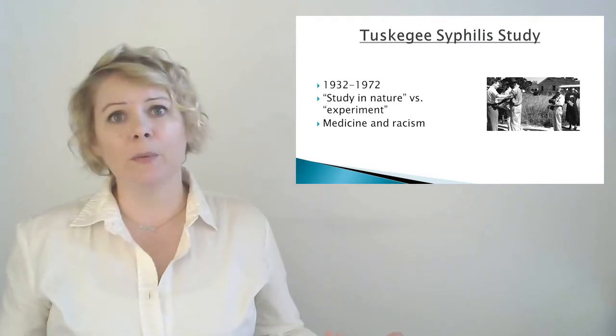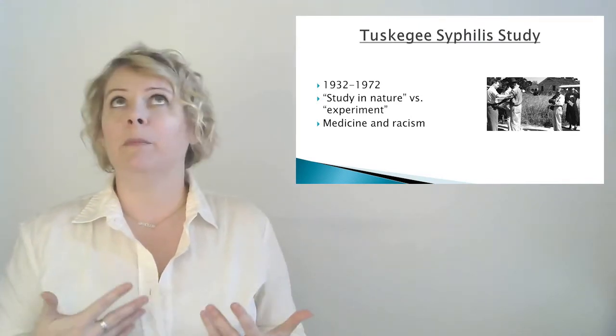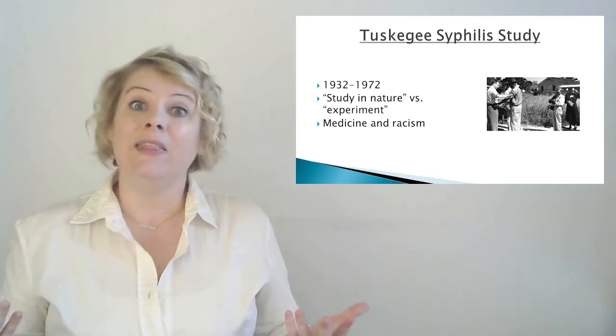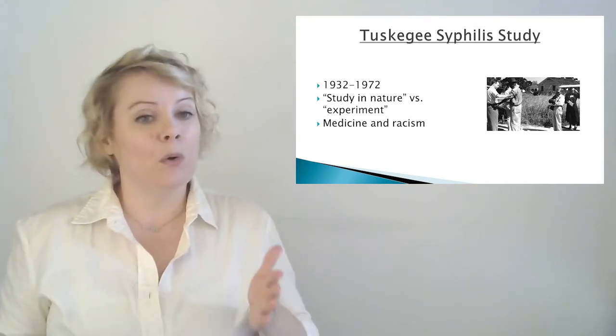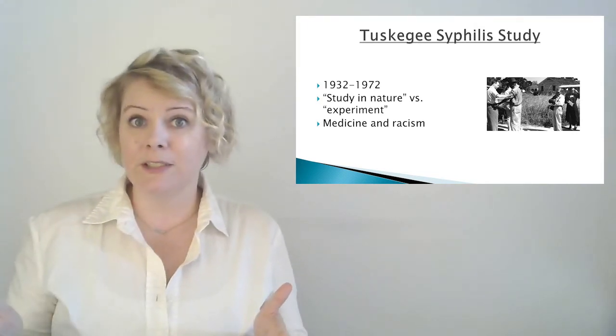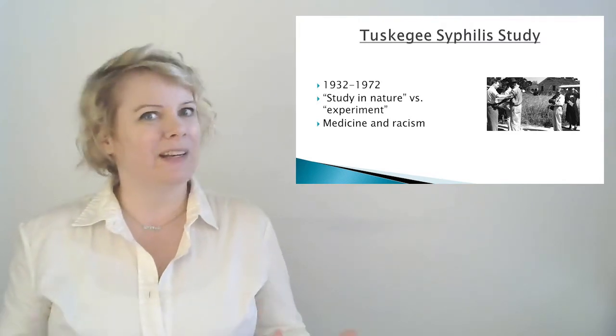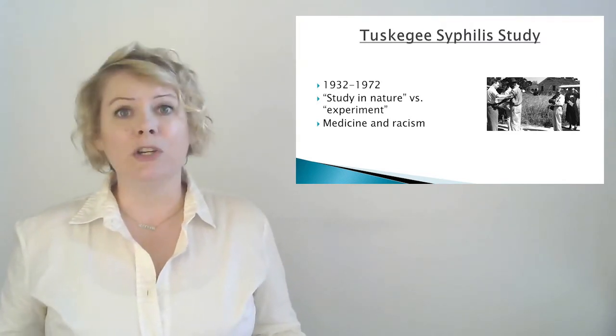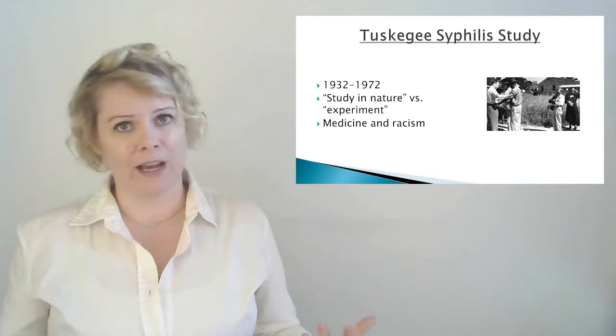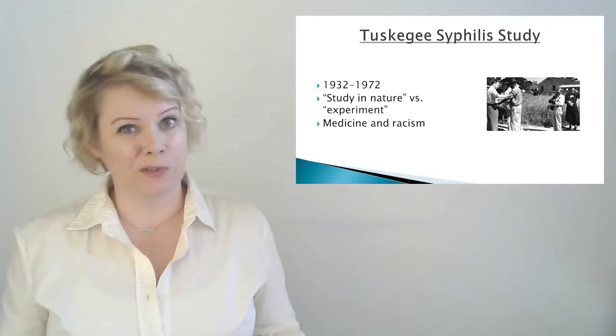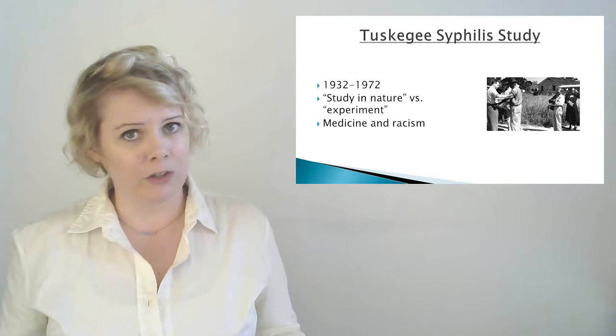So they didn't tell them what they were studying, they didn't tell them why, they barely paid them anything at all. And the other problem is that this study went from 1932 to 1972, but we had penicillin by 1945. So they could have cured these people at any point after that, and they didn't. They just kept studying them. They didn't even tell them that a cure existed.